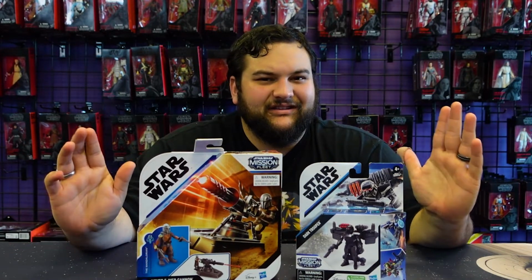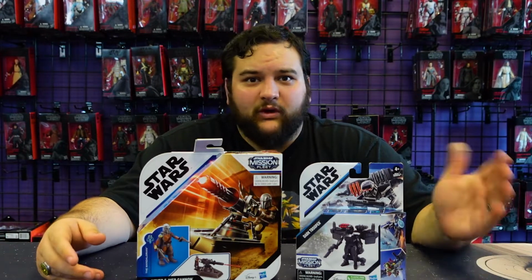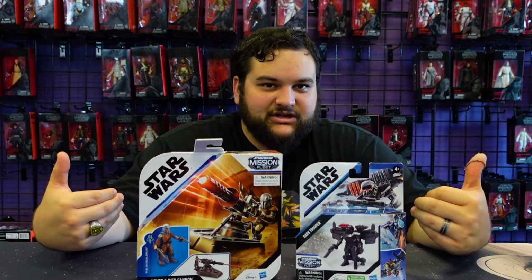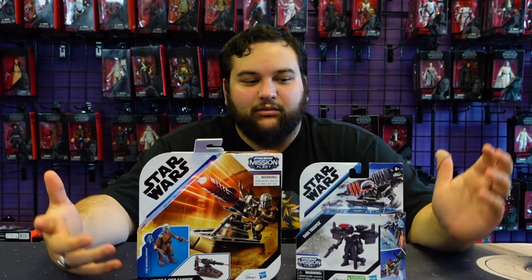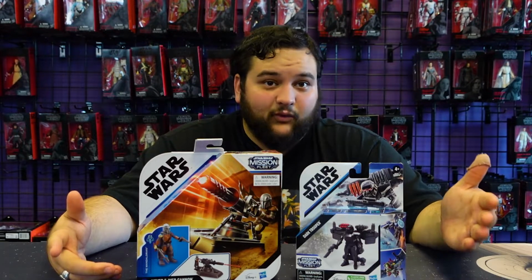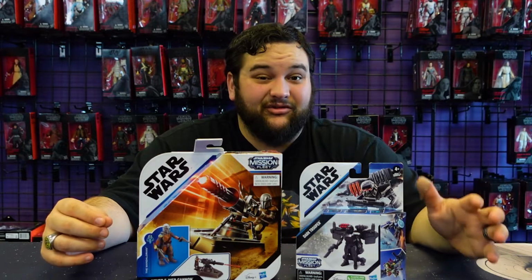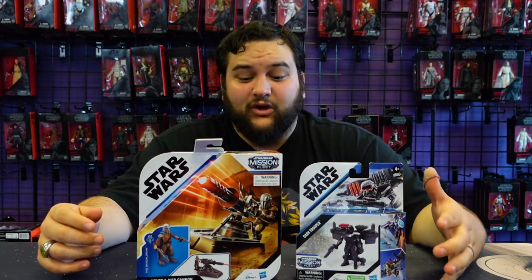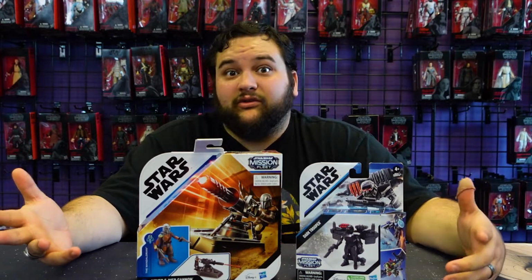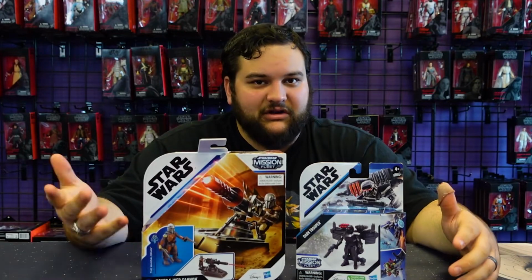I know we haven't done a ton of Mission Fleet reviews here on RebelScum.com. That will probably change sometime soon in the future, because I really like the Mission Fleet. I think it's a really cool line for both collectors and for young fans as well, because while it's a really good kids line, it's also a really awesome action figure line with cool vehicles continuously being put out. And the hover E-Web cannon is just another awesome addition to that.